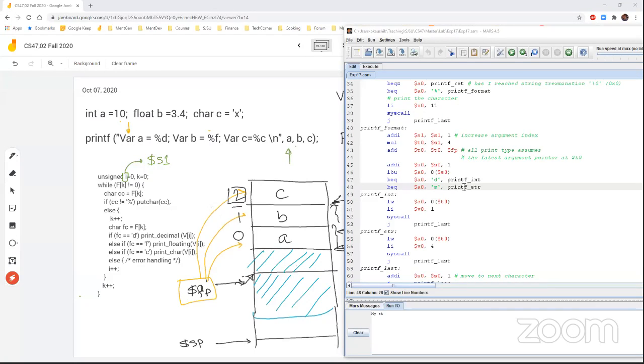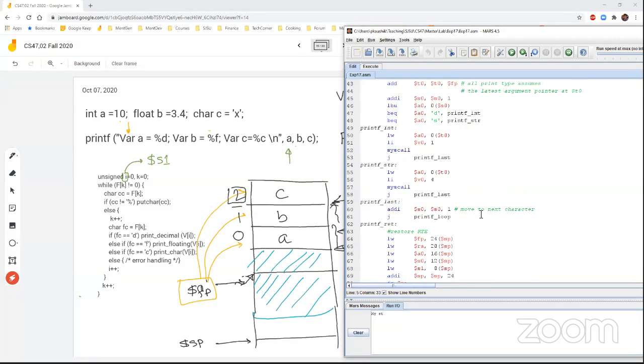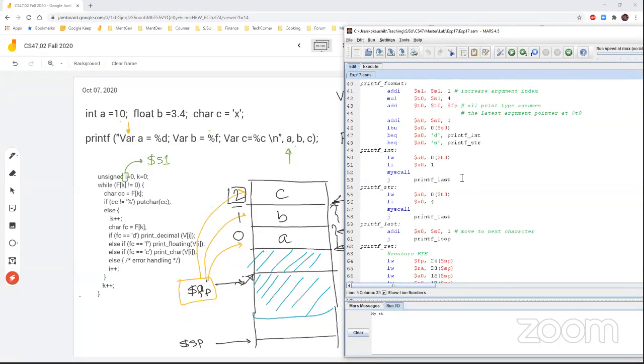So let's say it is a print s. What it will do is jump here, and on the A0, it loads the address. See that it is using T0 as the base register, which has the value of frame pointer plus argument index plus 1 multiplied by 4.